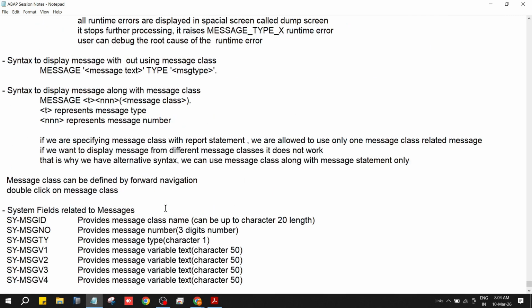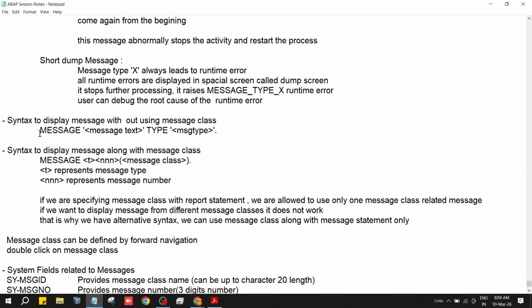First syntax is message without using message type if you want to use this one. Second, with the message class, you can specify the message class at the beginning with the report statement so that we can use it.